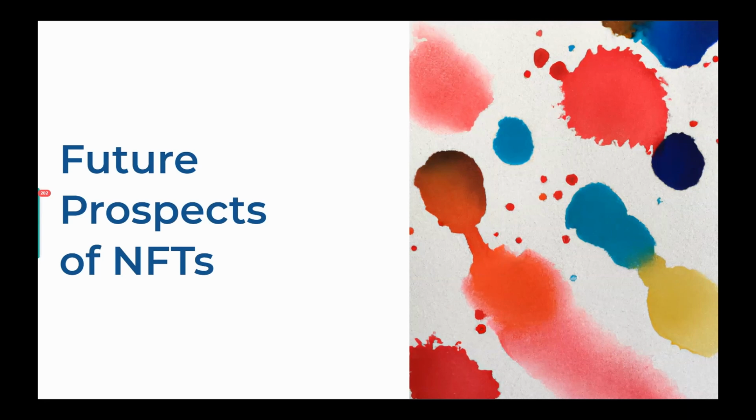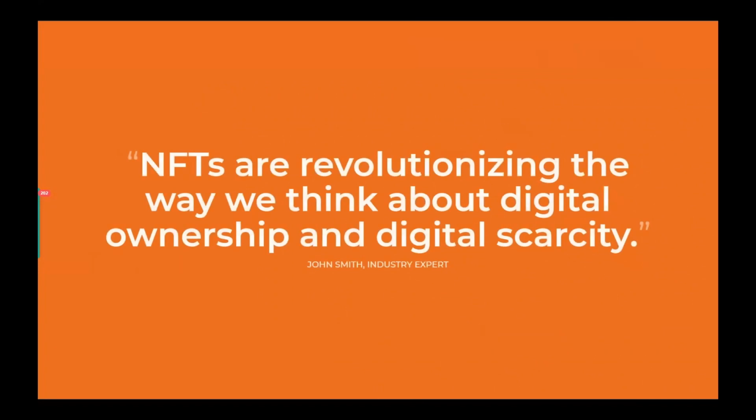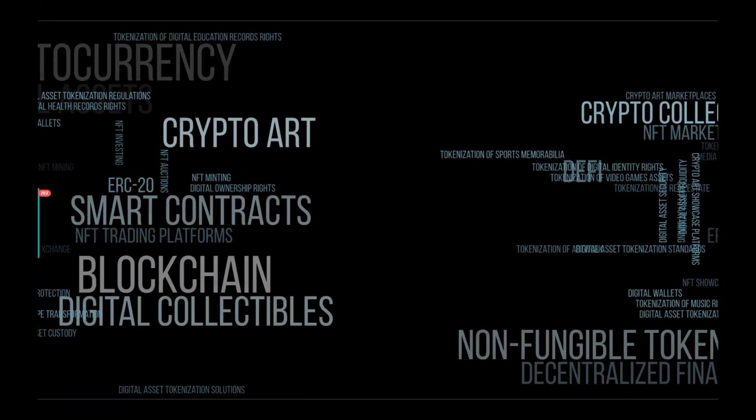And NFTs for creators, NFTs for enterprise use cases, that's where NFTs are being used. And even to record any digital ownership proofs, right? Like I mentioned, recording car registration title ownership, recording your property deeds, NFTs are being used for those use cases as well. So as John Smith famously said, NFTs are revolutionizing the way we think about digital ownership and digital scarcity, right?